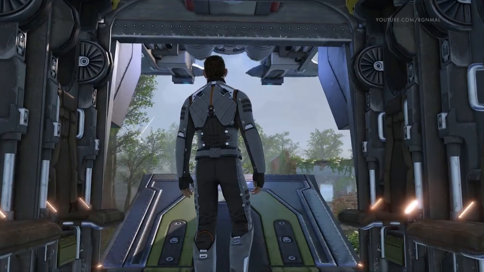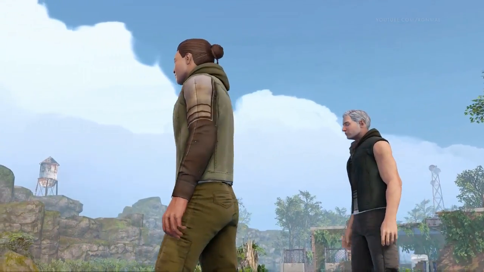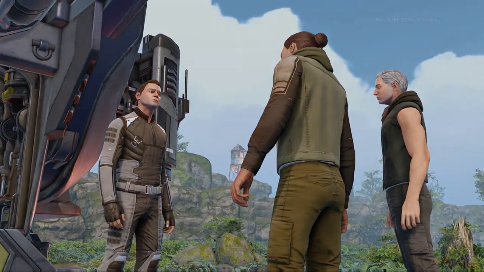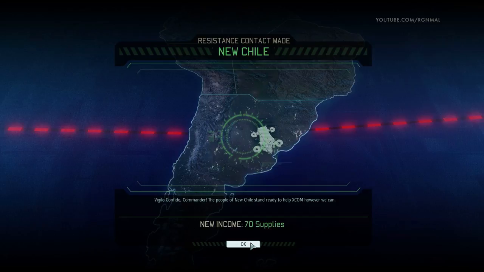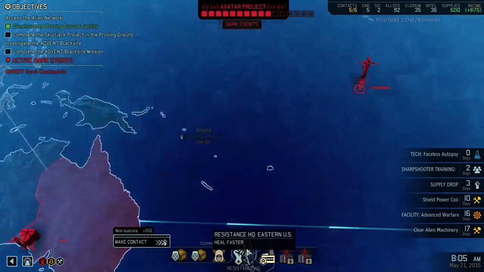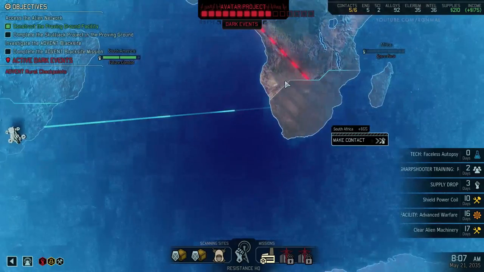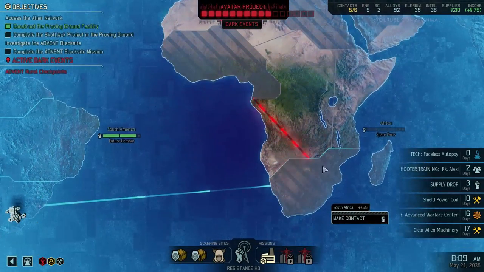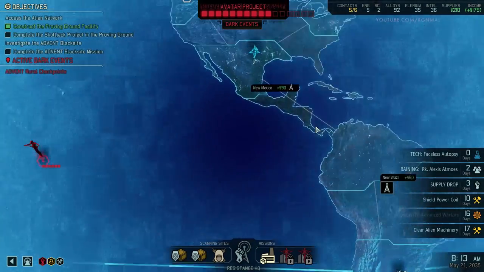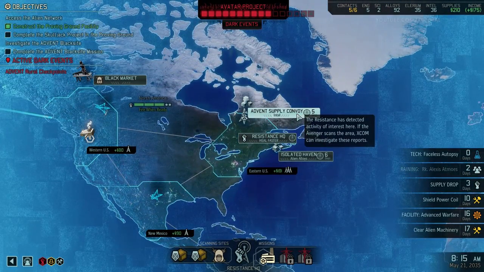What's up, my peoples? Come to the Mal. Come to me. Nice. We're reading you. All right, new income. New regional contacts located. Okay, good. So we can actually get to multiple sites here. We can get to a site here. We can get to a site here. We got to make contact, but that's not bad.